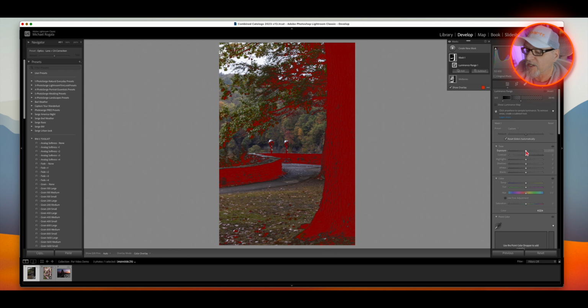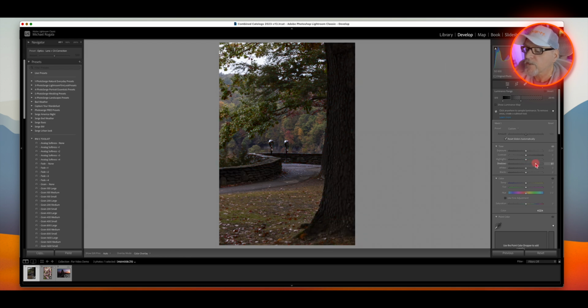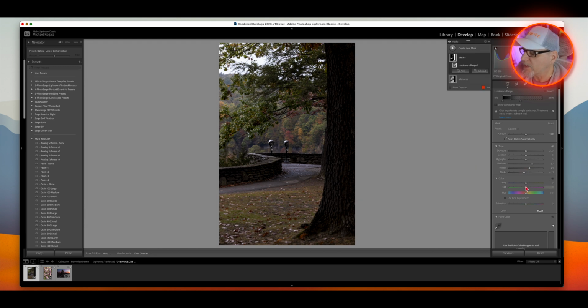So instead of adjusting exposure, I'm just going to come on over here and adjust the shadows. And again, you can see that brighten it up a little bit. And it's much more subtle than if I were to use my exposure slider. So I could do the shadows. I could do the whites. Okay. And then I can make the blacks a little bit darker if I want to. And then also, if I want to, I can add a little bit more saturation.